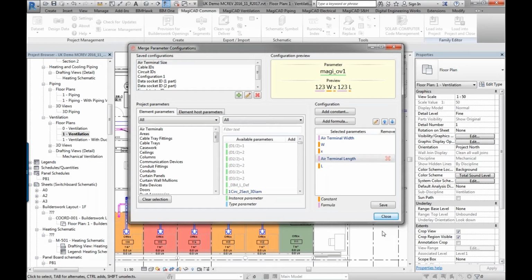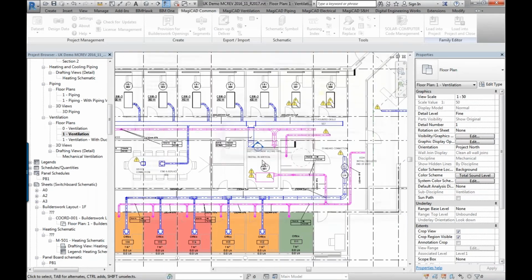You can also use it if you've got parameters that aren't accessible in Revit. When you do filters and scheduling, parameters like offset aren't available in Revit native, so you could use this to push offset into a target parameter and then schedule that one instead. So it's quite a handy tool, that one there.